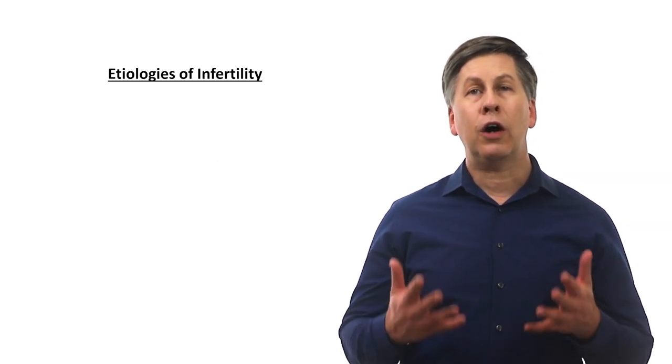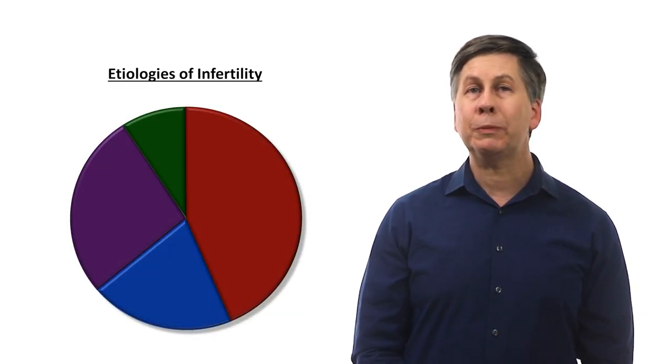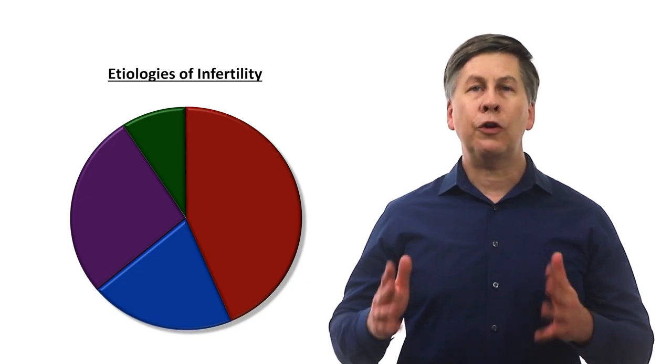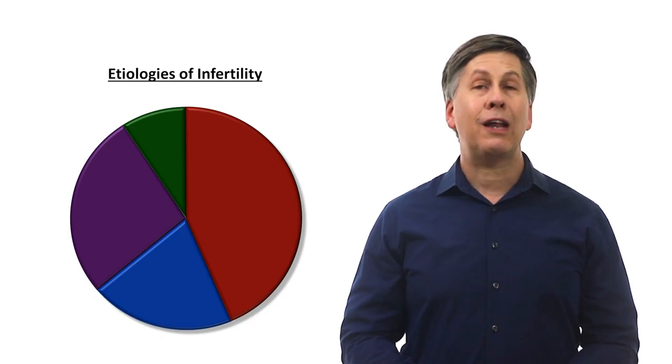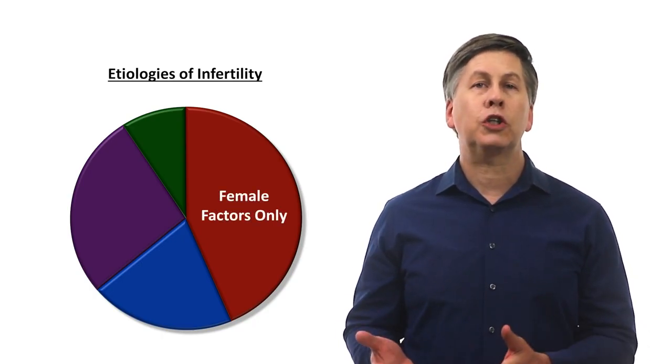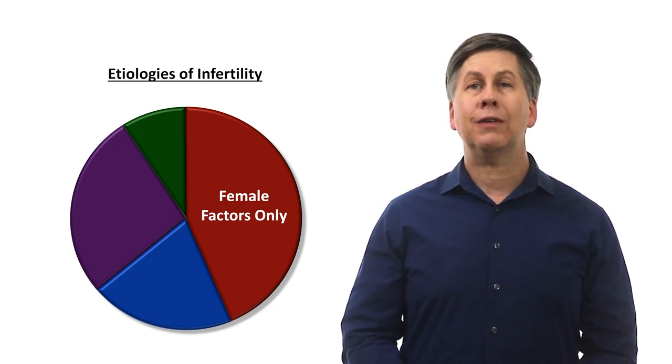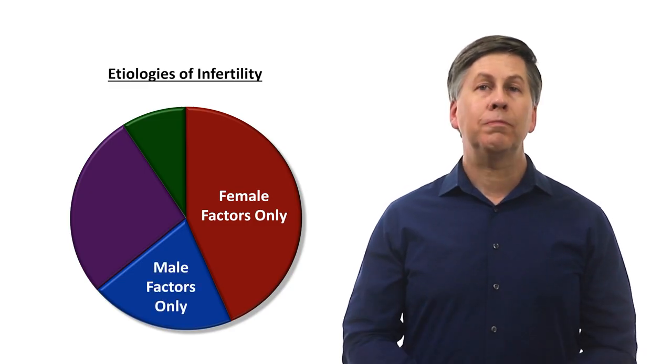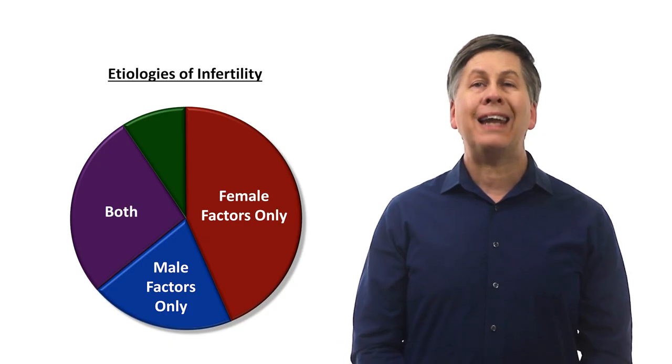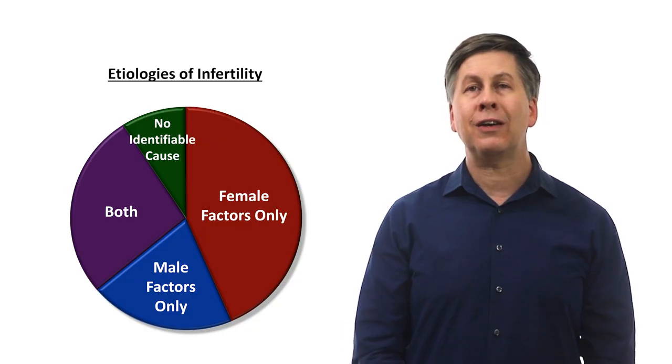Here's a rough breakdown of uncovered etiologies and contributing factors. In a little less than half of couples, an evaluation only identifies female factors. In around a quarter, the evaluation identifies only male factors. In another quarter or so, factors are identified in both partners. And a small but non-negligible number of couples have no contributing factors identified in either one.